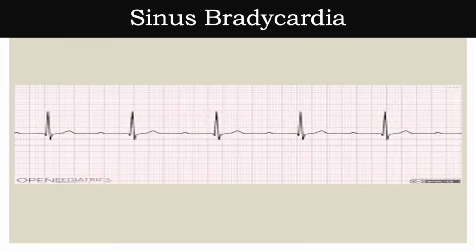This could actually be healthy, like a regular rhythm for an athlete, someone that runs a lot. So this could be their baseline. Also, when you're sleeping, your body is at rest and your heart rate doesn't have to go crazy. So it could possibly be that it's a little bit slower when a patient is sleeping. But if this is not the case, you also have to look into medications that the patient is taking and any diseases that they have.